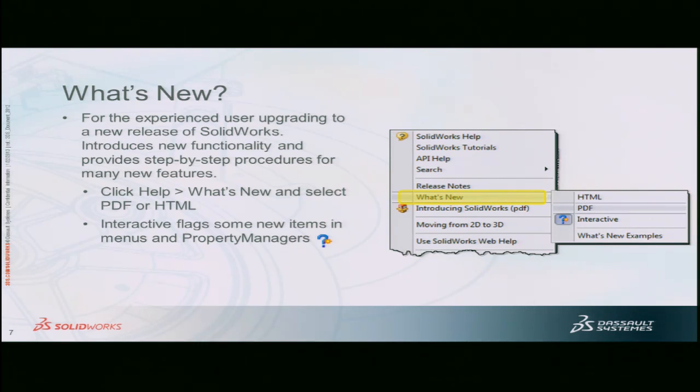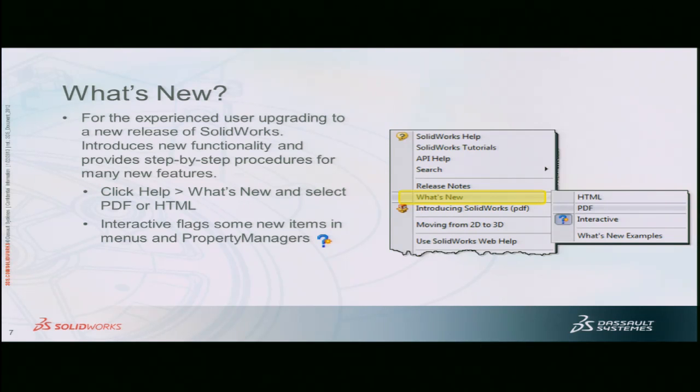This is one of my favorite features in there. So when you get the new version of SolidWorks, it comes with the What's New manual, and who has time to actually sit down, read through it, and try to figure out what pertains to me? So what I found was really neat is we put these, I call them little sparkly things, in the menu.